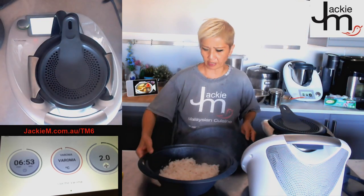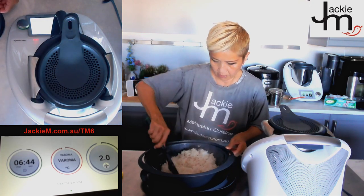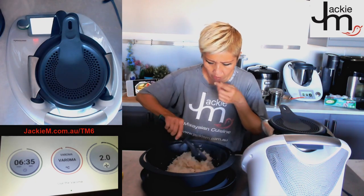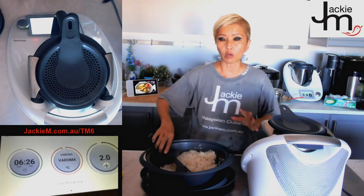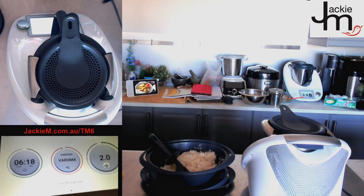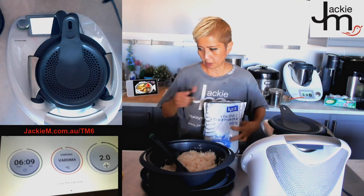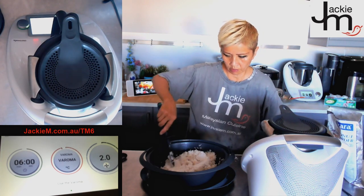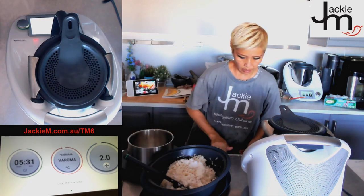Let's check the rice — it's actually not too bad. The rice is done. Usually at this stage you'd be steaming with coconut milk, but instead I'm adding some coconut milk powder — a couple of spoons — directly into the Varoma and tossing it through the rice. A great thing about steaming rice is that the texture is much better.